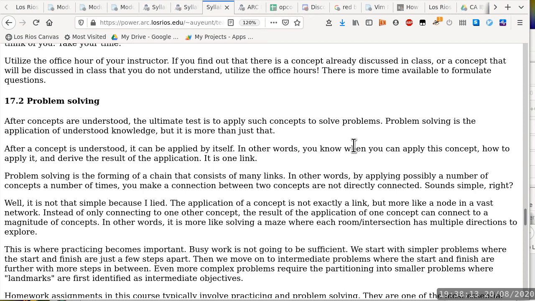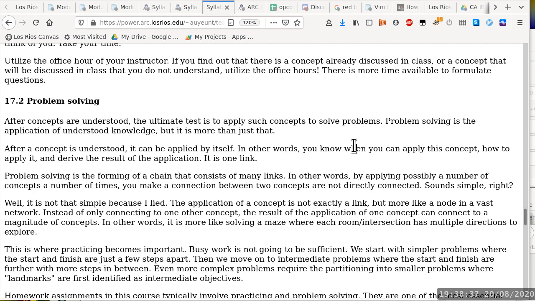And it has to be solved in steps so I can actually see the reasoning of how the problem is solved. If I can see how a problem is solved, then I can confirm, one, you have the knowledge, you know the stuff, and also two, you have the skills to solve a problem. You know how to apply the knowledge to solve problems.